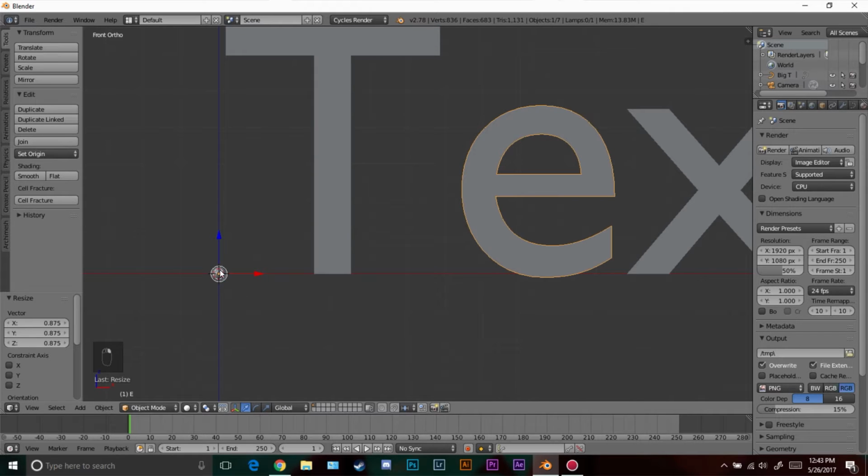Okay, so make sure the origin point is in the center because all of these origin points are at the center, and it's really important that you have that because once we add the curve modifier, it's going to calculate the origin points, and everything will work better if the origin point is in the exact same spot. Okay, so everything's good right there.